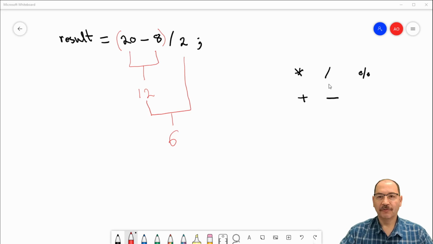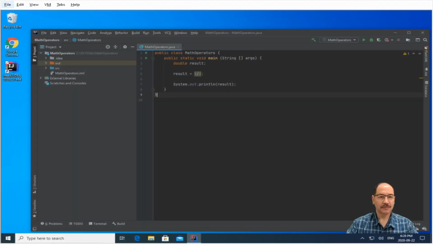One more thing about the division operator we need to discuss. Let us take a look at this program. In this program, I defined a variable result of type double, and I assign this variable the output of the expression 5 divided by 2. We know mathematically that 5 divided by 2 is 2.5. So we would expect that 2.5 would be assigned to the result, and then the output of this statement is to print 2.5 to the screen.